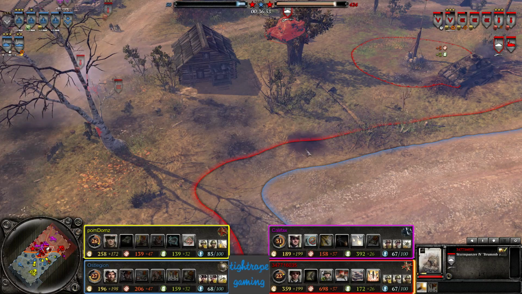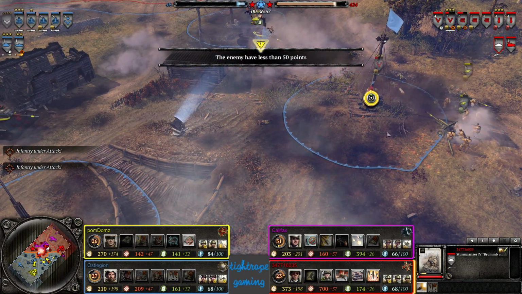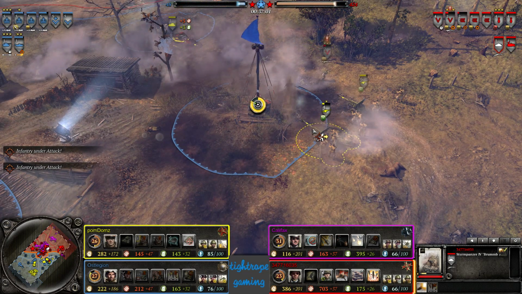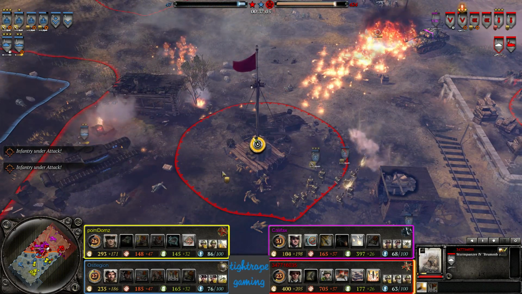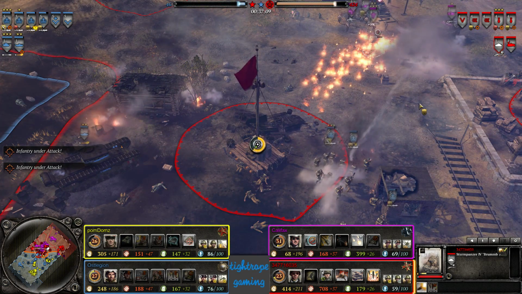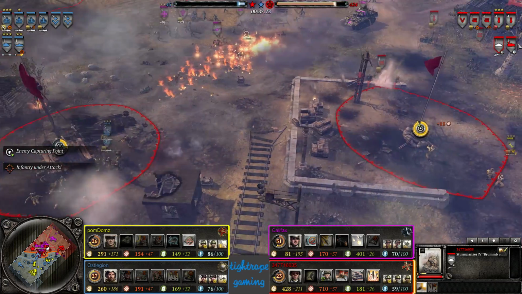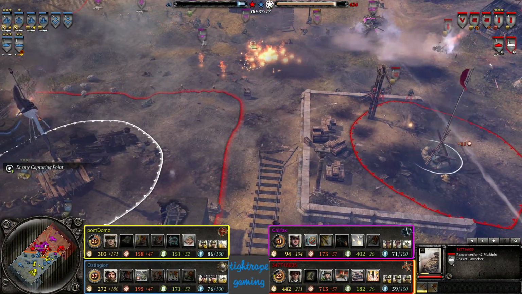Problem is, he built this not too long before he lost his Panther, so there's nothing he could really do about that. Here come the Piats. Missing. He's got a lot of them though. Need to use this Panzerwerfer, it's actually on cooldown.